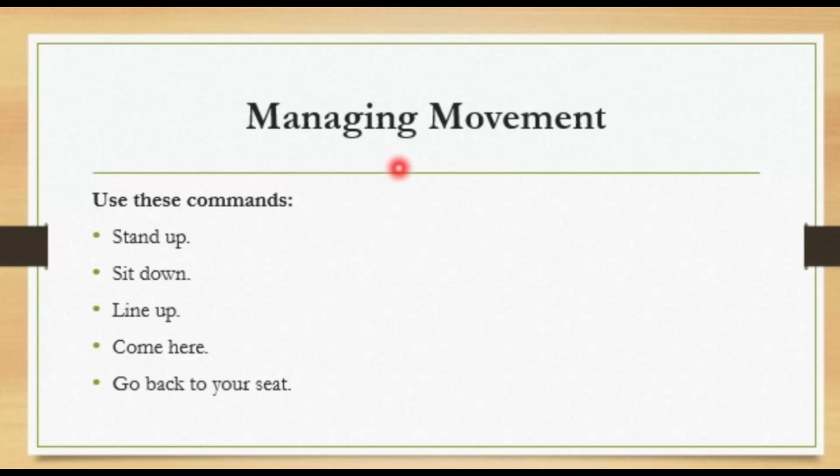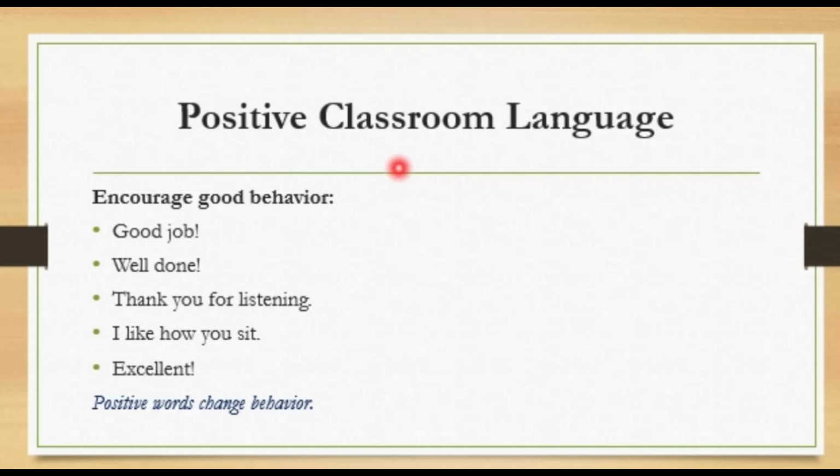So this is about managing movement. And positive words change students' behavior. This slide is related to positive classroom language. We should have positive thinking and positive feelings as well, by showing with our actions and our words. So if we encourage good behavior, they will be happy. Even if they don't like to do that, they will try. At least they should try doing that.